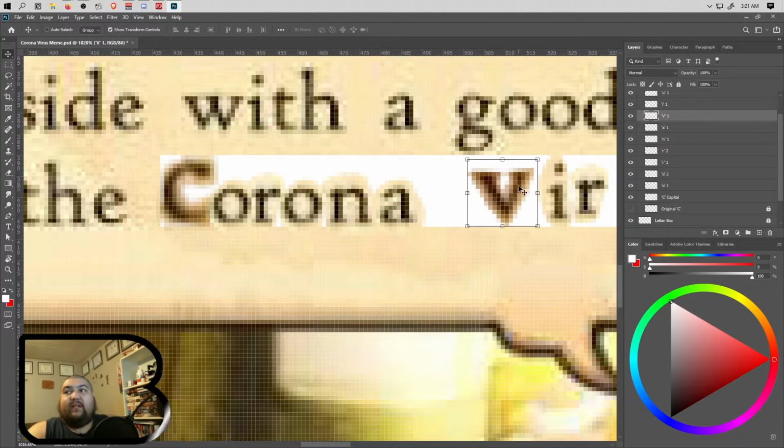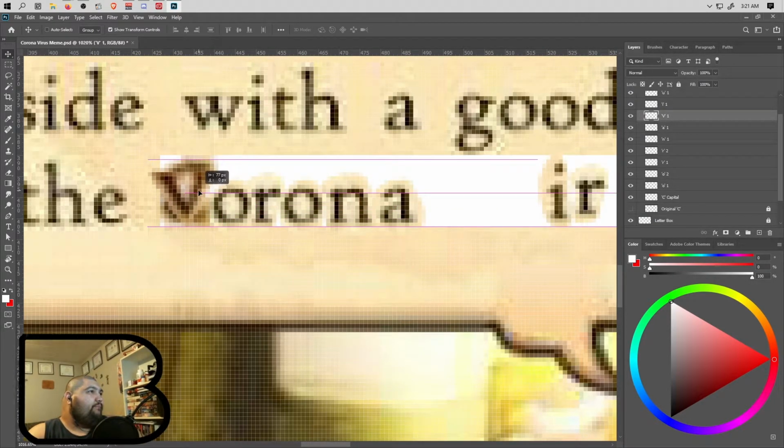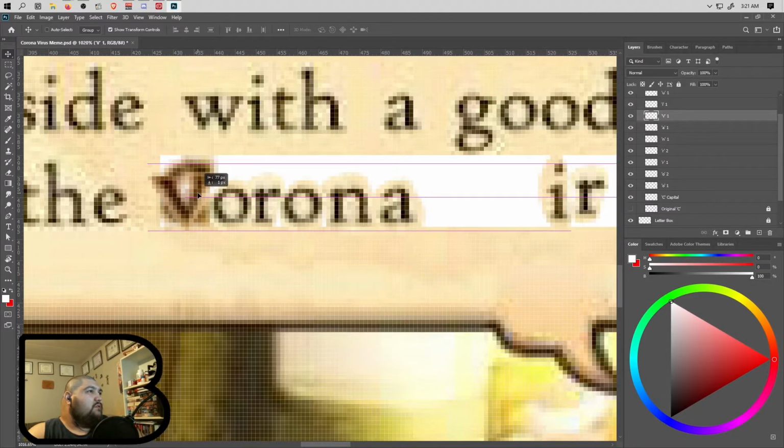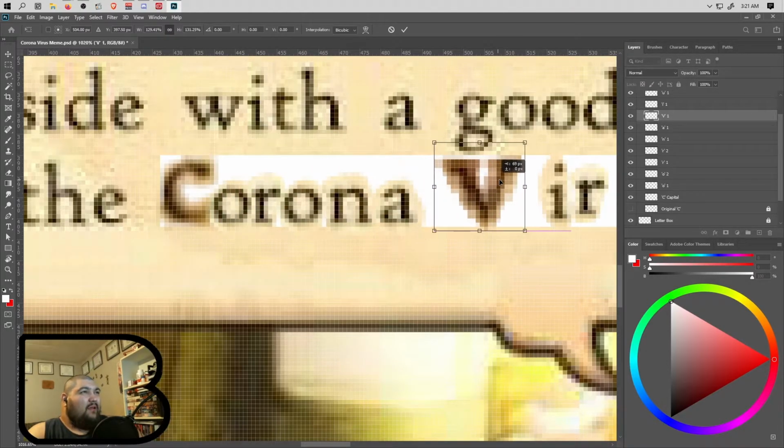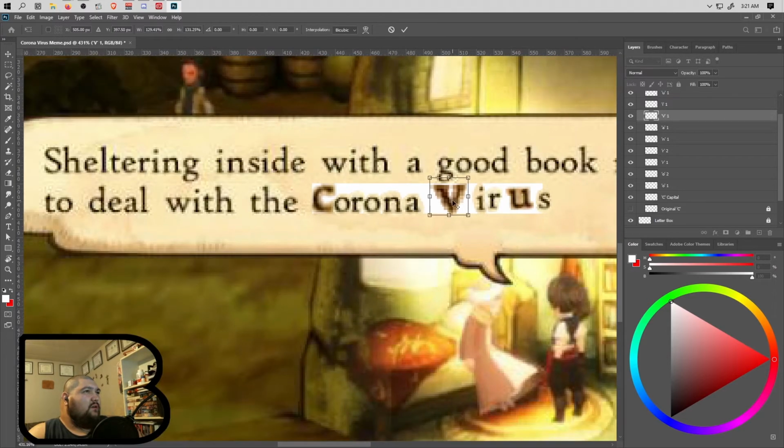So now we can take this V, which we're going to say is there, and we're going to just blow it up until it hits that point. Now we just need enough space. It's 2 words.